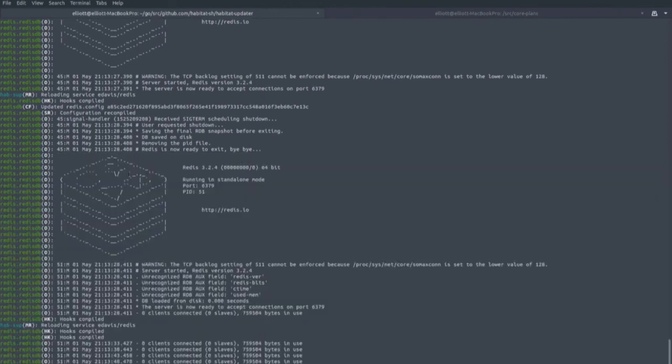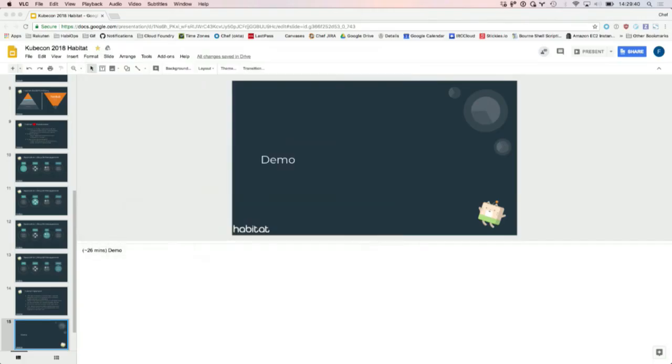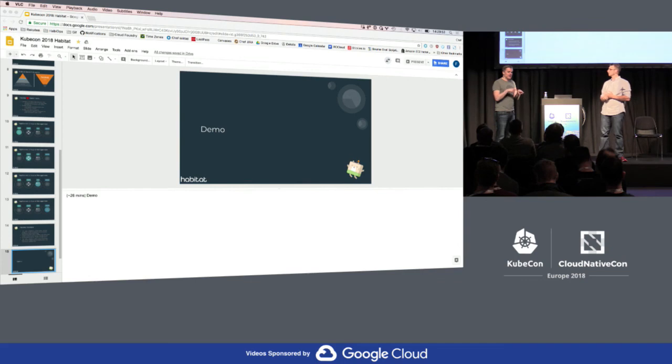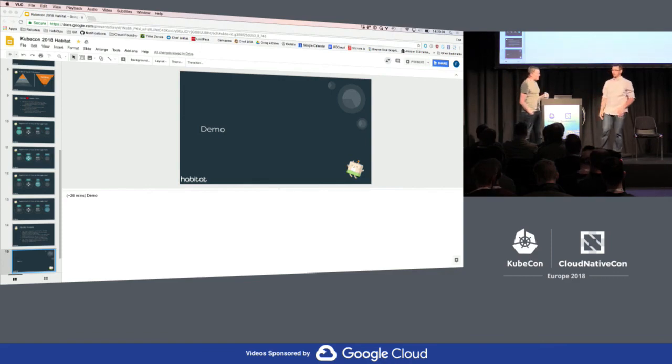So for Redis, I don't think it can cope with an on-the-fly config change, so the behavior for Redis is to restart. For your app, you might be able to send it a SIGHUP, and then maybe it can cope with that change. All the smarts and knowledge that was in the Habitat package is how we can get away with knowing how to cope with a configuration change, while also not bringing that container down unnecessarily, because maybe that's not a full deployment activity you need to do. Cool. And okay. Yeah, that's it.